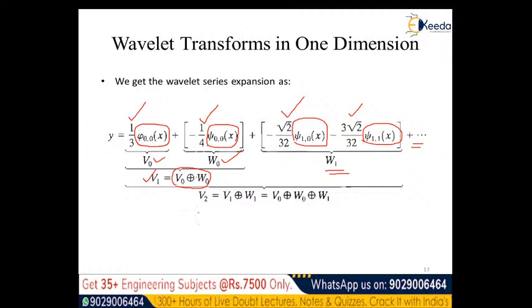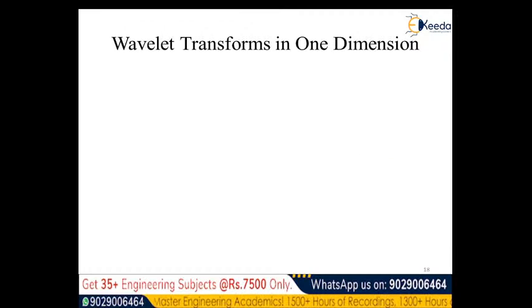So here we can simply denote the v2 function space, the consideration of both of the v1 and that of the w1 as in the previous step here. So this is equal to basically the v0 functional space along with the w0 and finally with that of the w1 functional space here. So for the close relations of the wavelet representations here, we had the three choices here. The first one was the series expansion with this mathematical tool here, and I think this much information is enough to clarify the things associated with this particular tool here.